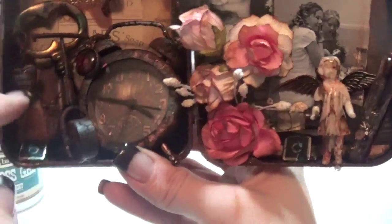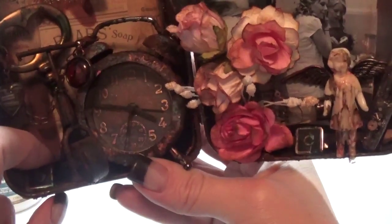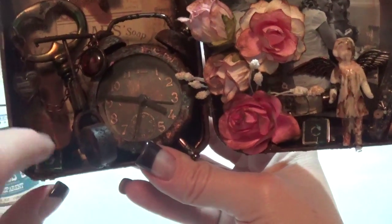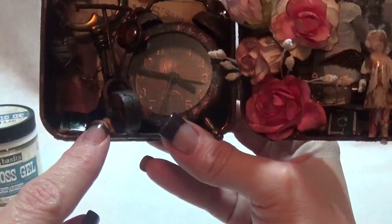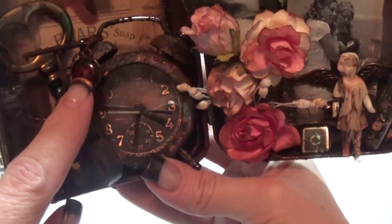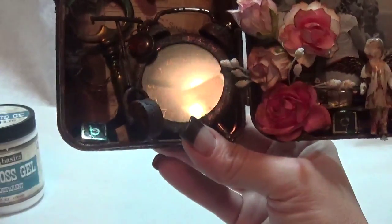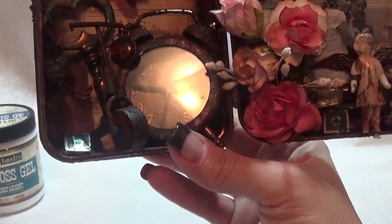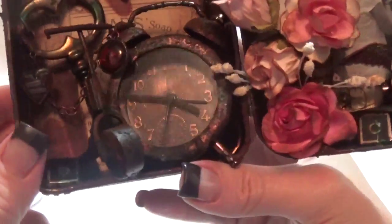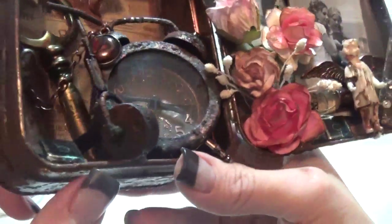And then this little trike or scooter thing, that's from Laurie's store. And then these are just little typewriter-looking brads that I've had for ever and a day. I just put some alcohol ink on those. The scooter came in a brown color, but I did use the rusty paper on it. And then I believe the rust and the copper and the juniper I used on it just to kind of make it look older. And I like how it turned out. You can see all the sand on it.